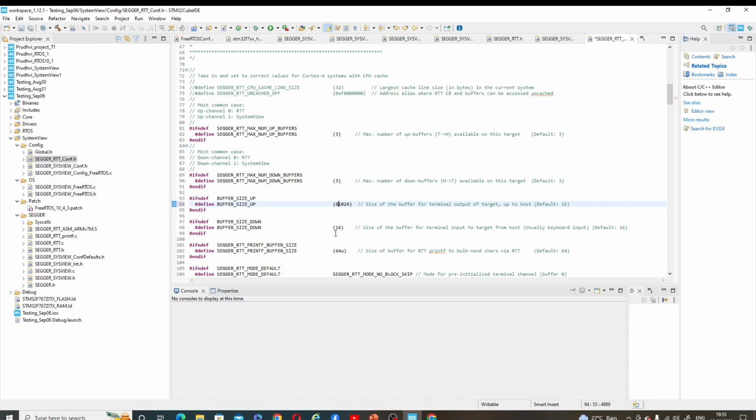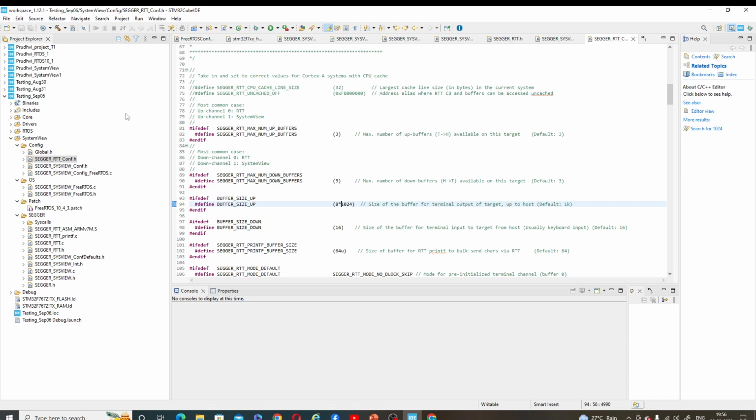So we are increasing it. The default is 1 kilobyte, so we are going to change it to 8 kilobytes. Save this one. Now the modification of the files is over.